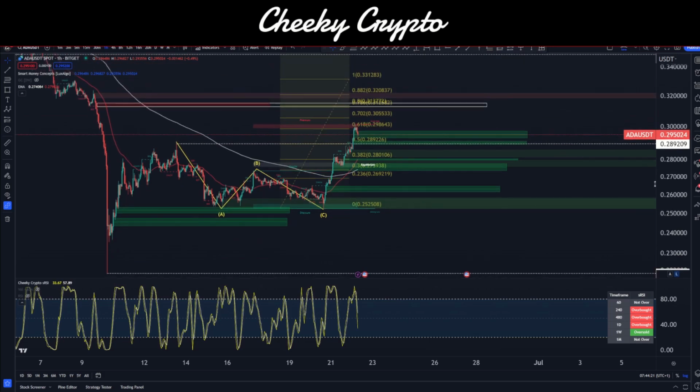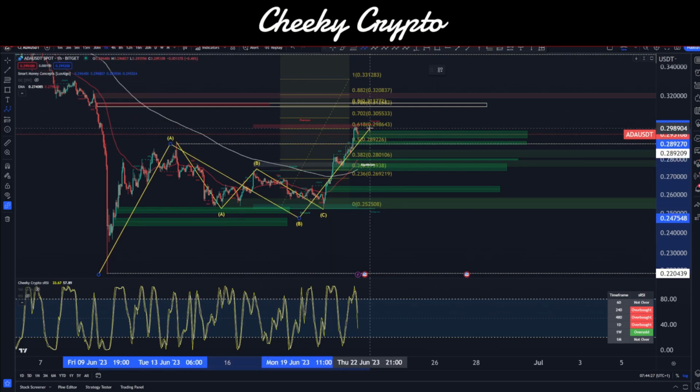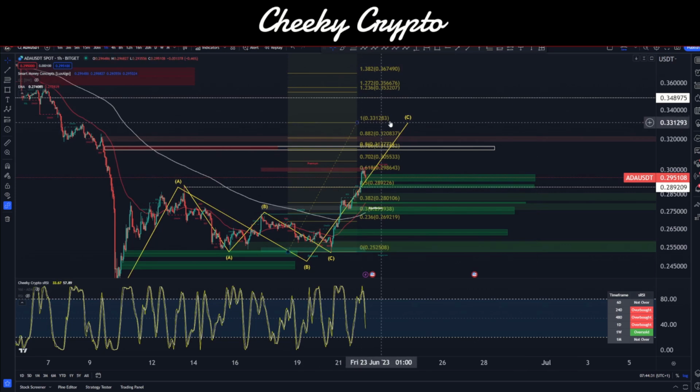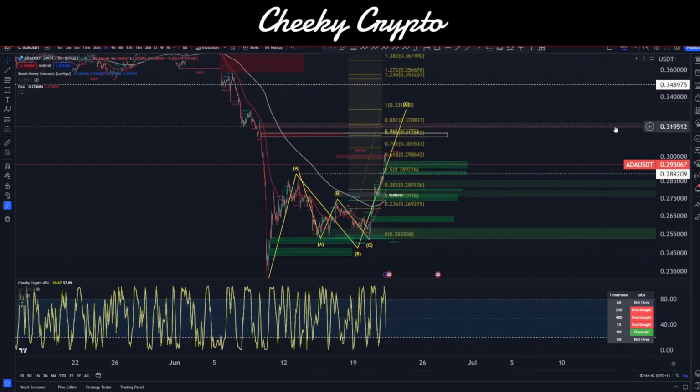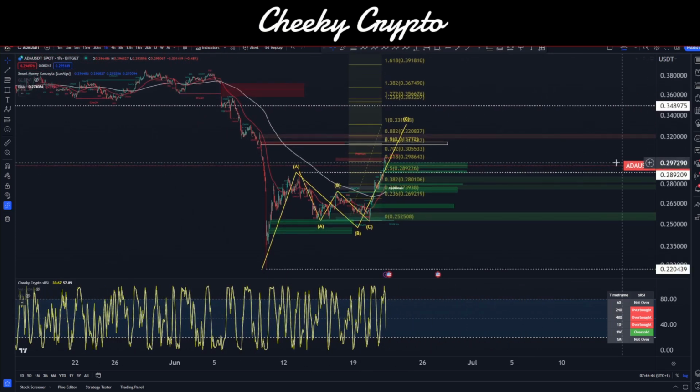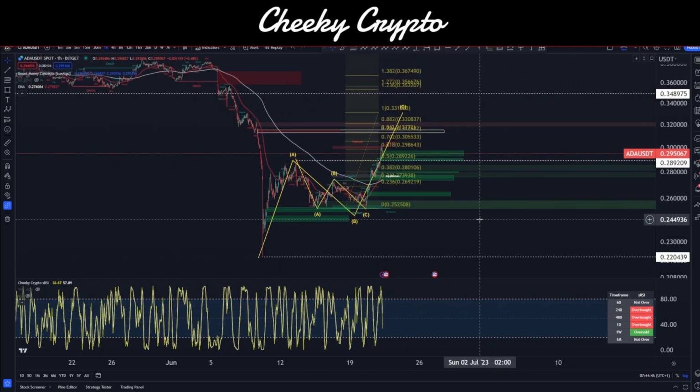But as we were just talking about this being our double bottom expectations, we've met the minimum expectation on our C wave already here, but we would expect it to typically go a little bit higher, more towards 33.1283, maybe pushing a little bit higher at 35.3207. But I'm not expecting that, because that would push us out of our structure for Cardano's ADA, which I don't think on a macro level we're likely to do.